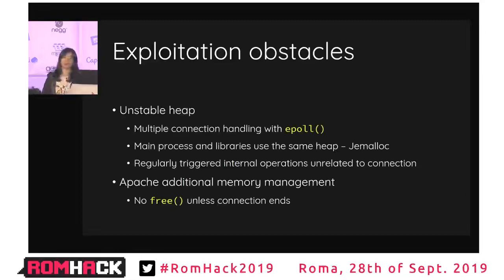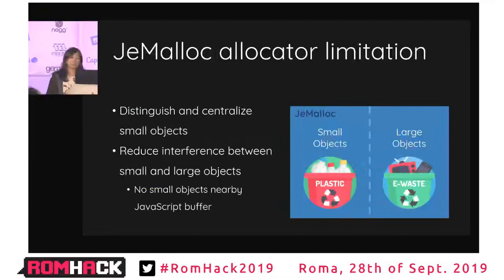And there is something even more ironic. Apache implements an additional memory management. So there is no free until the connection ends, and we cannot arrange the heap in a single connection. And the allocator also limits our exploit. It's called jemalloc. It centralizes small objects and maintains these objects with a bitmap. This effectively reduces the interference between small and large objects. It also limits our target options. So it's hard to put small objects nearby our buffer.